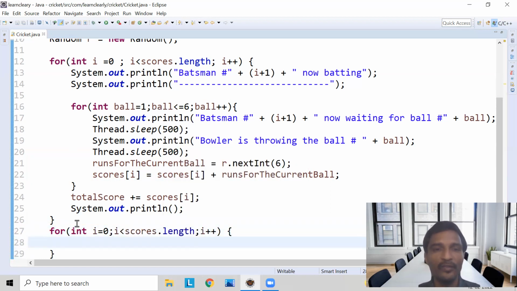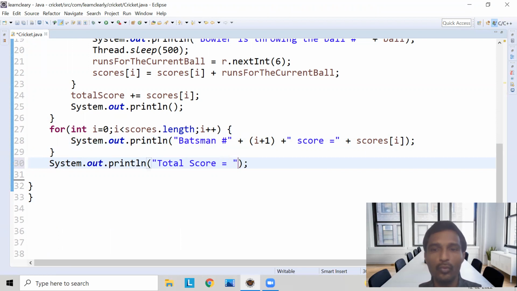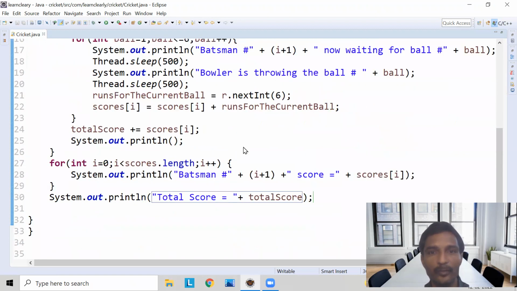Here, System.out.println batsman number plus I plus 1, plus score is equal to, plus scores of I. After this, we'll print the total score, which we have stored in the total score variable. That's it, so we can now run the program and see the output.